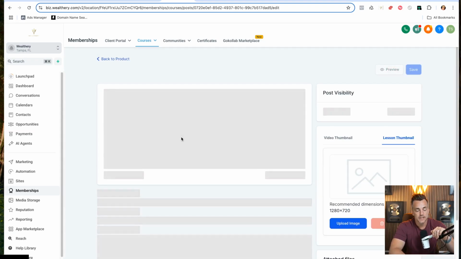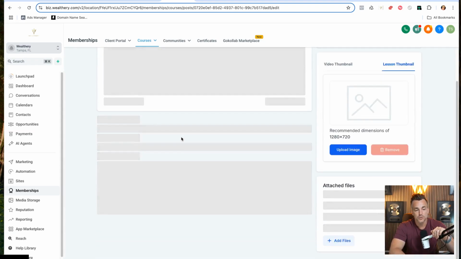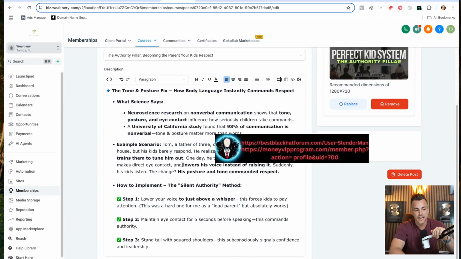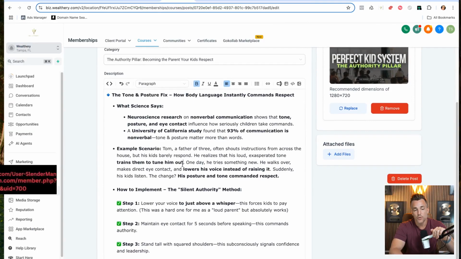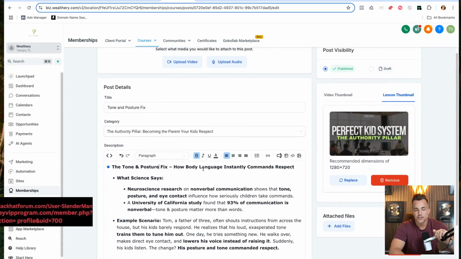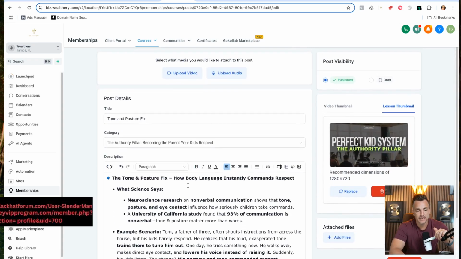Again, the last thing that I do is I take each one of my modules, I copy it from ChatGPT, and I paste it into the actual system here. So if I wanted to, I could go back into ChatGPT and get more information here and just tell it, hey, I want this to be more like a 1,500 word article. Can you enhance on this? And I know that it would do it. So yeah, you're basically just copy and pasting the text that you want on this page right into the page.